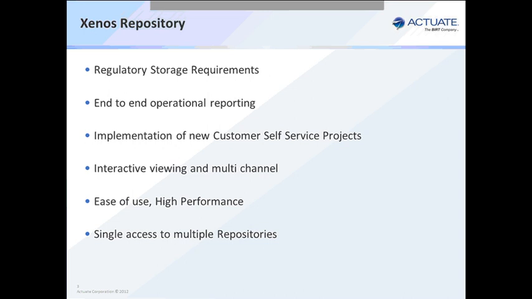Also, customer support, we find, wants to reduce costs through the implementation of online customer self-service channels. And that's something that Xenos has been involved with for many years now, helping to enable their customer self-service channels to allow customers to view their online statements. Additionally, customers have come to expect an interactive and customized view of their content, and they expect that immediately. A lack of speed and/or viewing options introduces customer satisfaction issues.